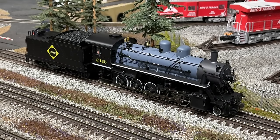Train 1 brakeman to train 1 conductor. East end of the train is clear. Clear to depart westbound on your signal. Over. Train 1 conductor, station work is complete. You're okay to proceed. Let's pull.